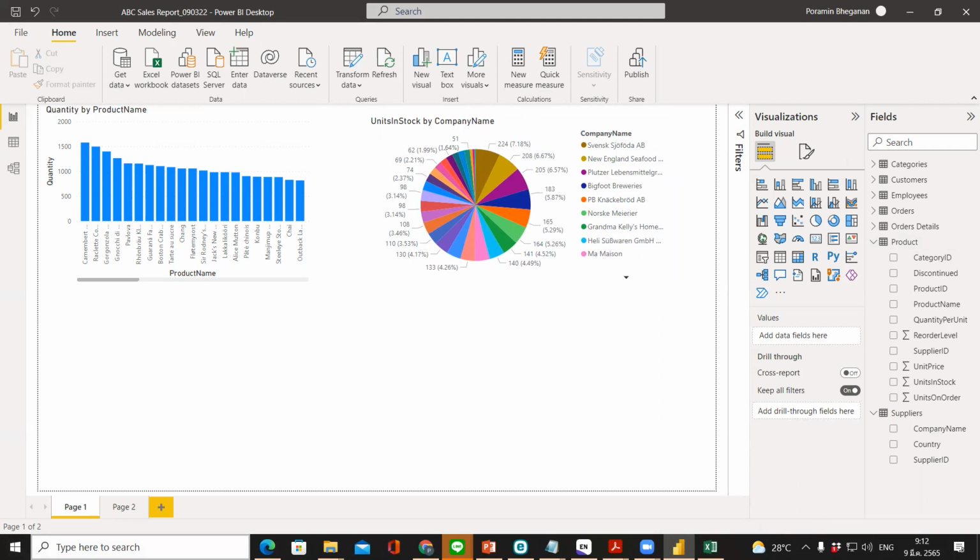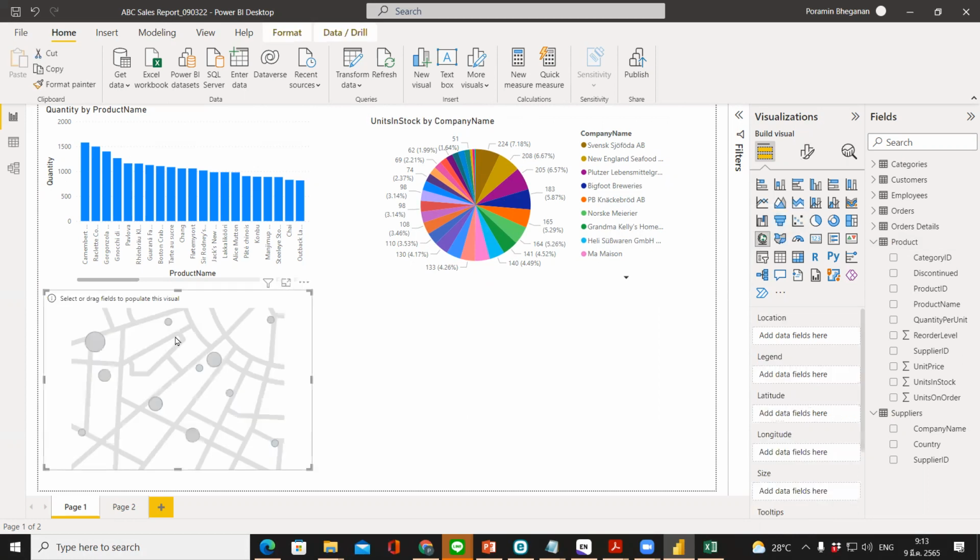Okay, when we have got this already, there are some visuals that are interesting, some of the visuals that you can use in here, and they are different from what we learned in Excel. We have map and field maps. Okay, now let's talk about map first. For the map we use this kind of visual in order to show something that relates to the address that we have got.